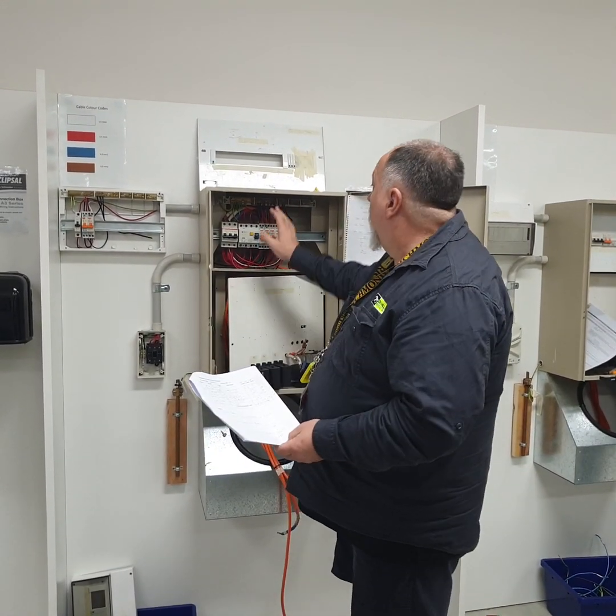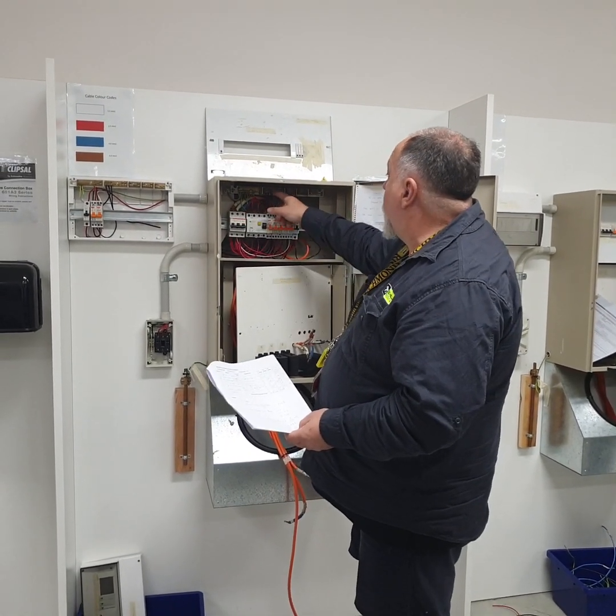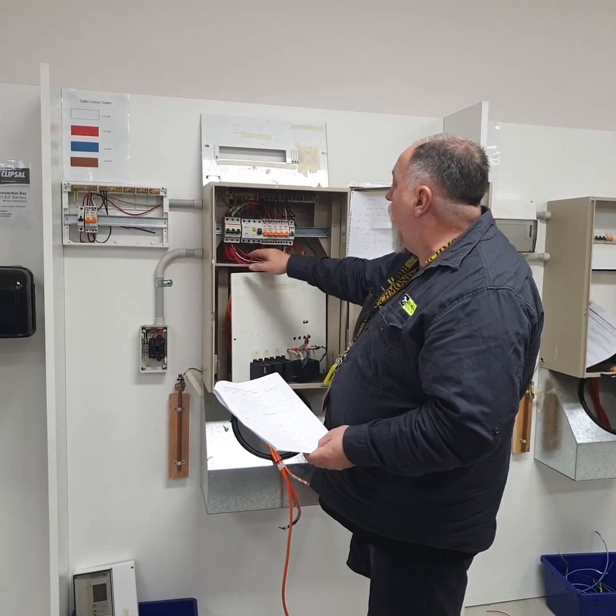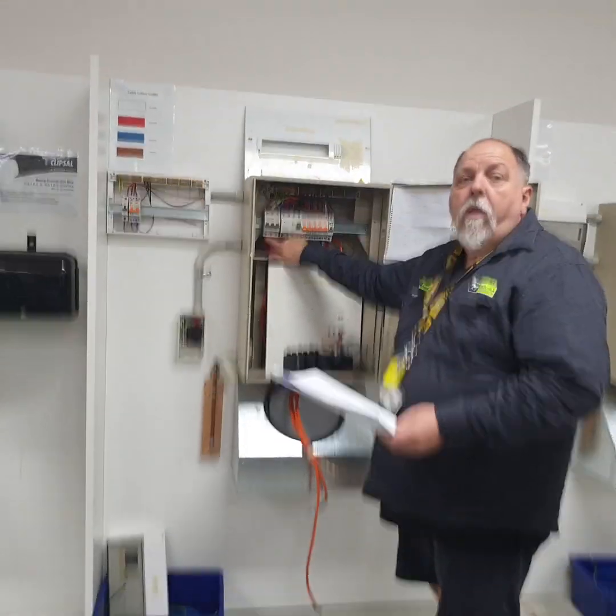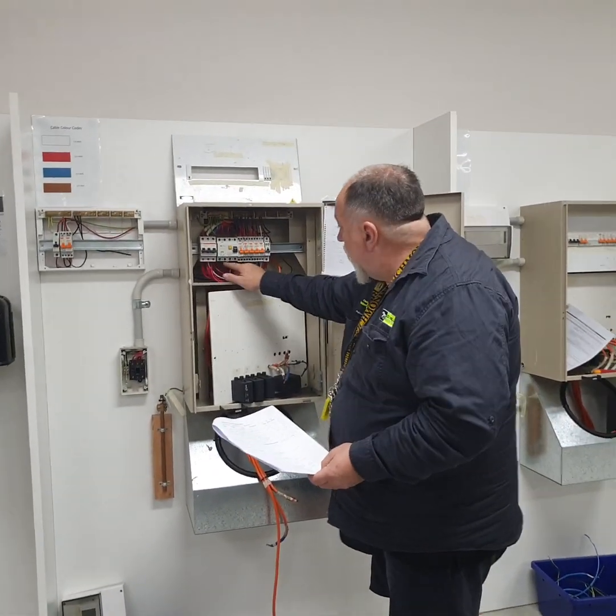All right. We've done that. We've checked. I've counted up 7 earths, 7 neutrals. All right. We've made sure that I've got all the wires. There shall be no exposed copper. Any exposed copper underneath, you'll lose marks on straight away.